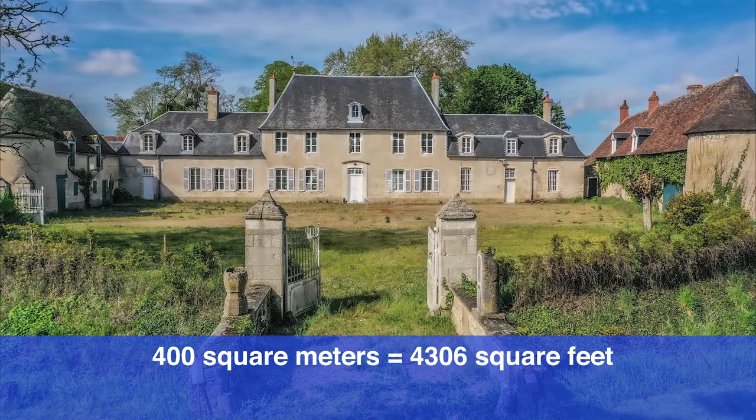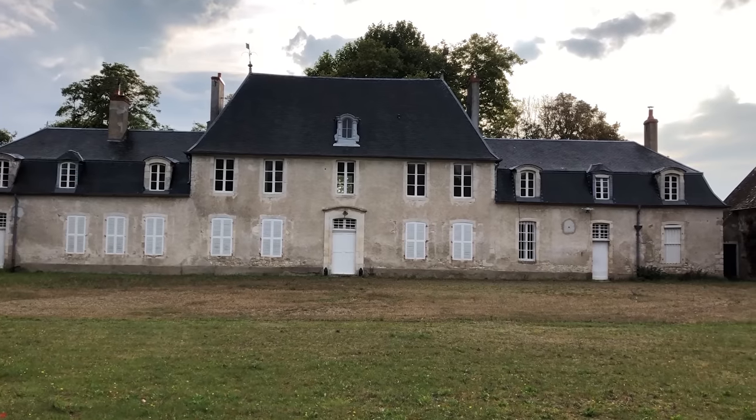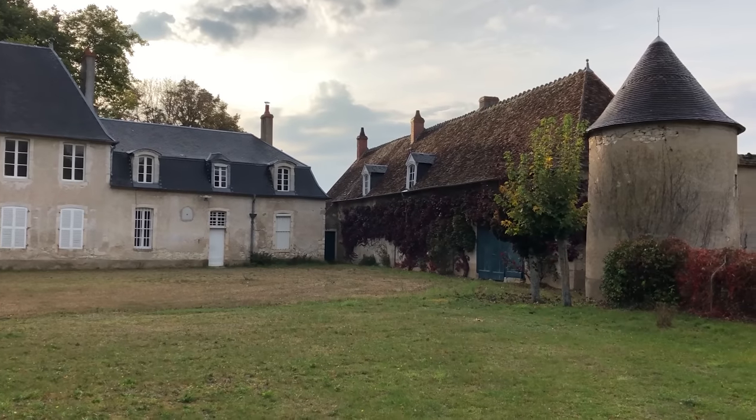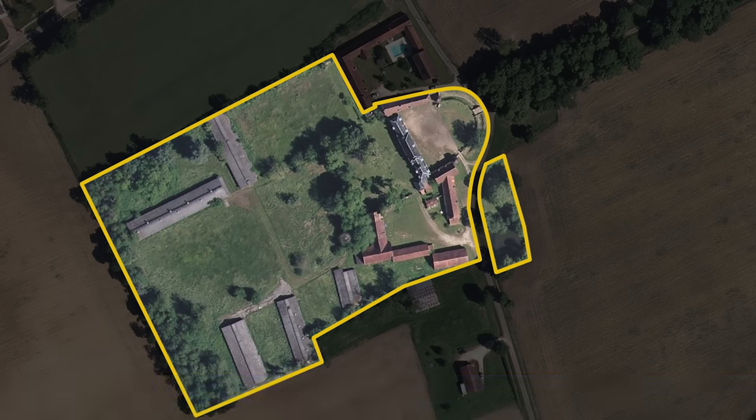This 400 square meter 18th century chateau is on its original 16th century foundations. It is on three levels with 21 rooms, seven bedrooms, and 17 outbuildings. The estate includes original elements from the 16th, 17th, and 18th centuries, a park of 3.3 hectares, a front gate with a semi-circular dry moat, two front wings with original 16th century towers, a farmhouse cottage, an open hanger garage, a barn, a vacherie, multiple livestock buildings, a small chapel, a dovecot, five long-house barns, two potager gardens, and a small lake.